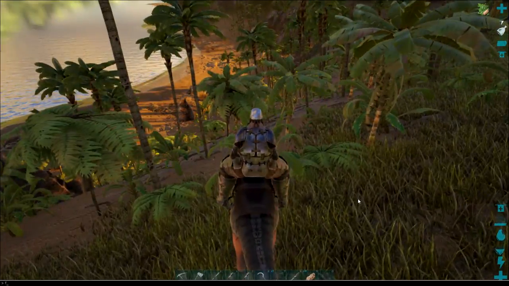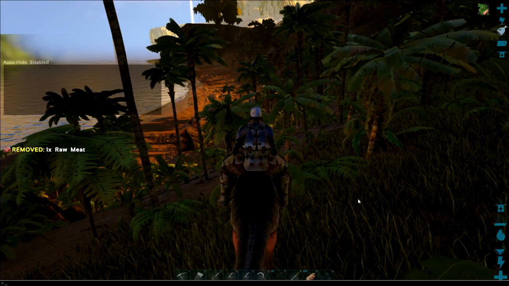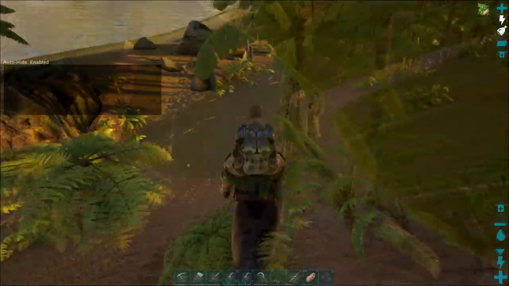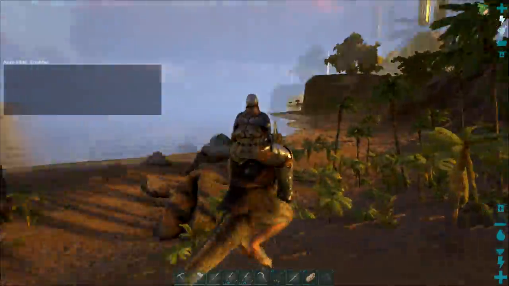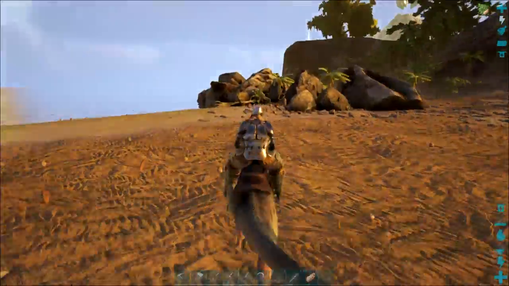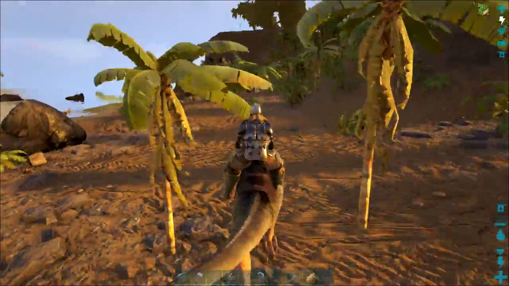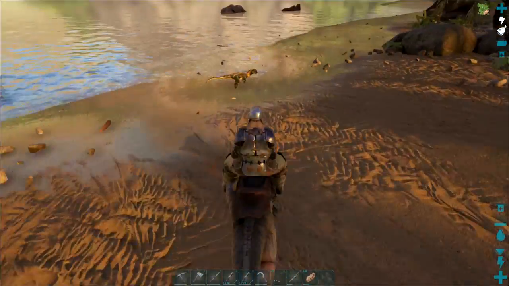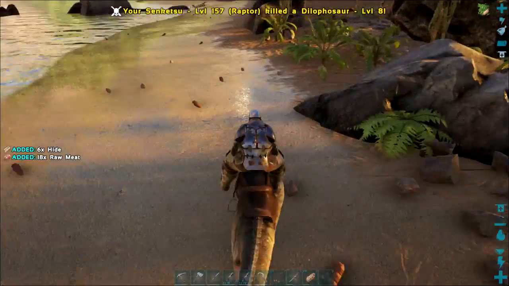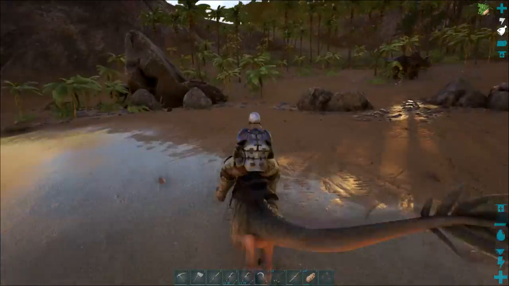I think I need to disable gamma right now. Still need gamma. Gamma. Everything's so pretty though. If you have a really good GPU like a Titan X, you can run it on really high settings. Fuck you, Dino. But even with a GTX 1050, you can still run the game a little bit.